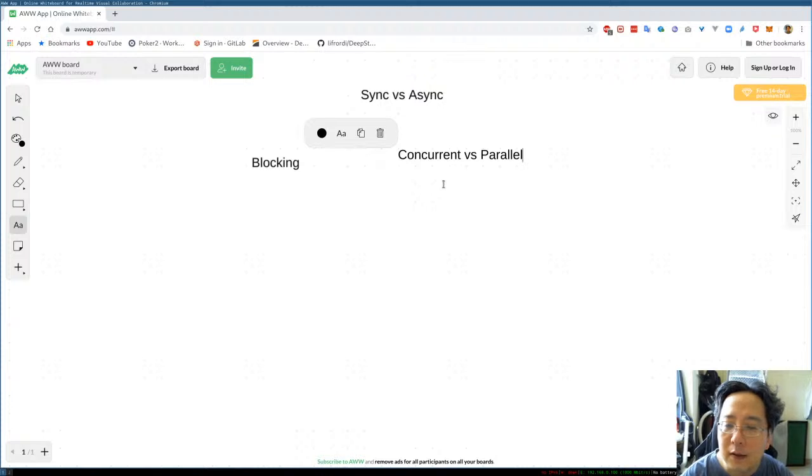Concurrency is like multitasking. If you were to make a cake and one step is to wait for the cake to bake, say it takes an hour and a half, you're not going to wait in front of your oven for an hour and a half, right? If you have other things to do, you will most likely go on with your life and do the other stuff. Doing things concurrently means that you are able to intertwine different tasks, different steps together.